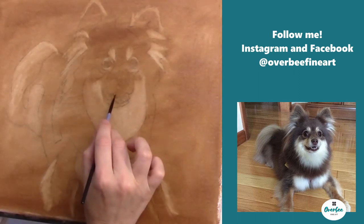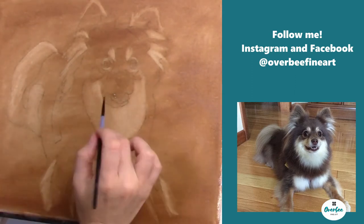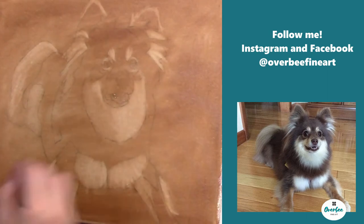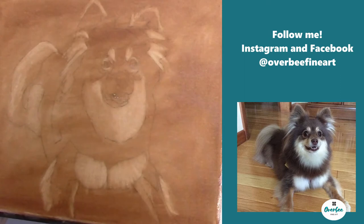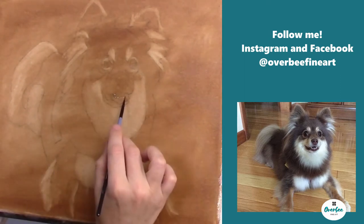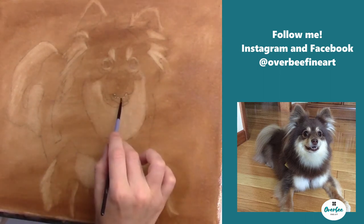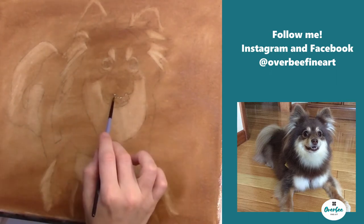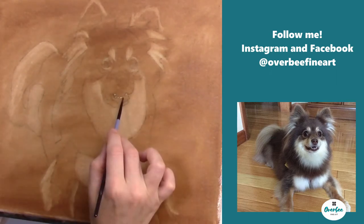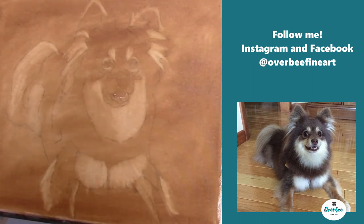Starting to get around the eyes, trying to bring that out a little bit. Here's where I start to use a brush — I take a clean brush and dip it in my medium, Liquin Original, just a tiny bit, and slowly start to pull out those teeth. You can't do this with a Q-tip or a paper towel — it's just too big. I think I was using either a zero or a number two flat for this, and it works perfectly because the Pomeranian's teeth are just so small.